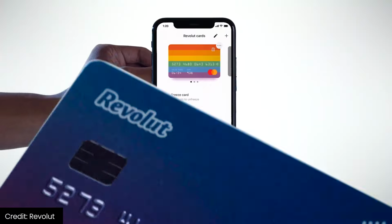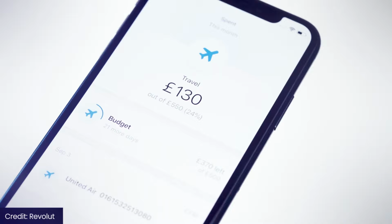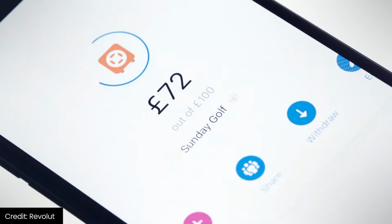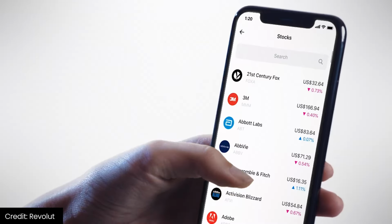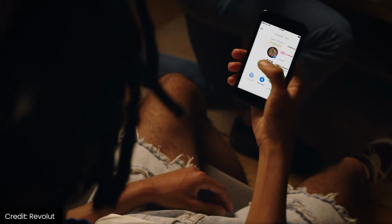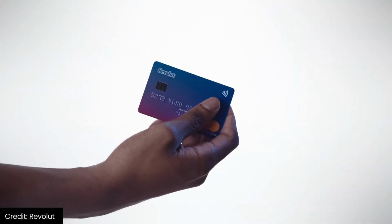The app has a clean, simple interface that's easy to navigate. If you've used other digital finance apps before, Revolut will feel familiar right away. With just a few taps, you can buy and sell several cryptocurrencies without any fuss. What really sets Revolut apart is how it combines regular banking with crypto. It's a digital bank, so you can manage your everyday finances and your crypto investments all in one place. Plus, it's perfect for small trades. If you're curious about crypto but not ready to jump into complex platforms, Revolut gives you a straightforward way to get started.